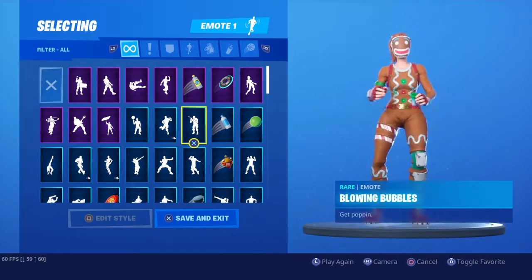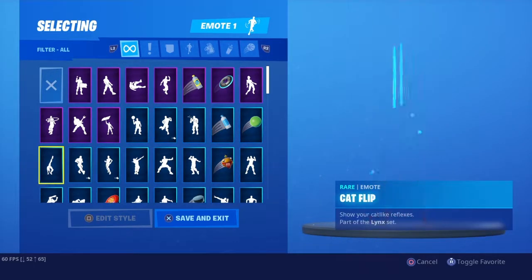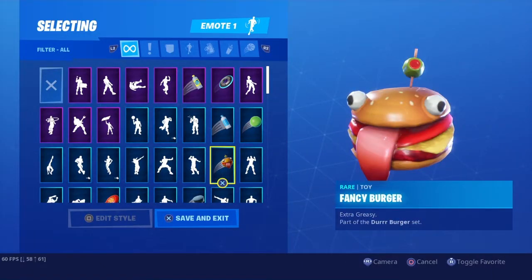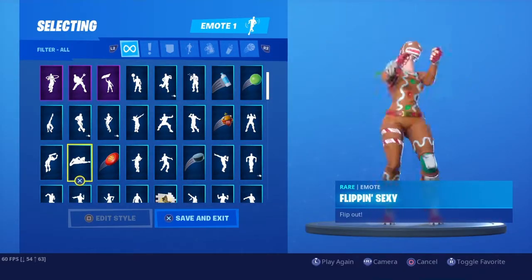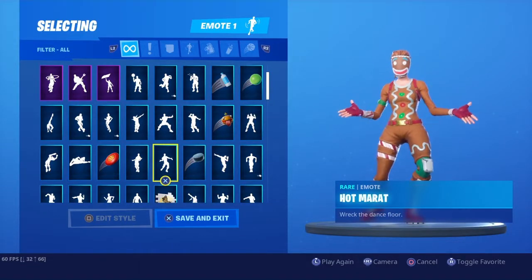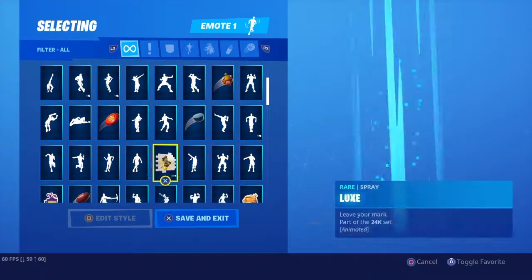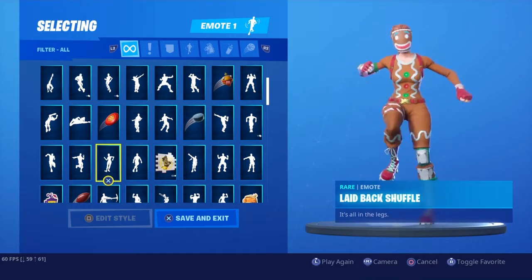Boiler, Billy Bounce, Blowing Bubbles, Bottle Flip, Bounce Ball, Cat Flip, Clutch Strut, Conga, Dab, Dragon Stance, Dream Feet, Fancy Burger, Fierce. Oh my god, Flip Incredible. We got Flip Sexy, Flying Disc, Get Funky, Hot Mariah, Ice Puck, pointless toy in the game, Infinity Dab, Jaywalking, one of my favourite emotes, but Jumping Jet, shit emote, Keep It Mellow, Laid Back Shuffle.